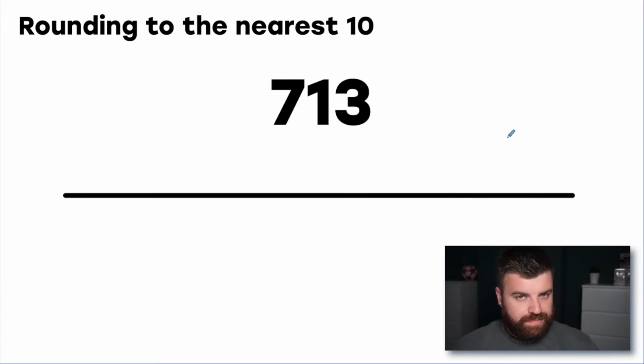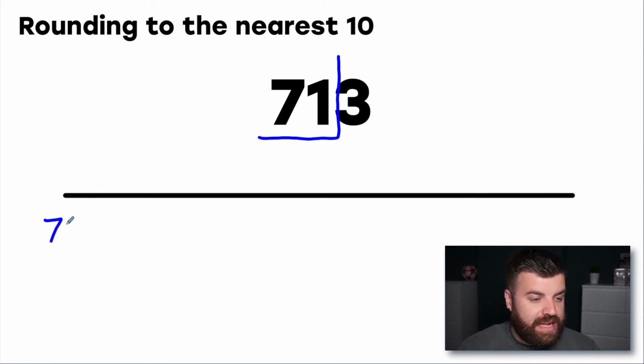How about this one then? This one's different, and this is where we might come unstuck because we don't have 2 digits anymore, we have 3. But listen to this technique, it's the same as before. Underline the number until you get to the place value column you're rounding to. In our case, it's tens. So we stop at the tens and we build a wall. Now remember when I showed you earlier about multiples, thinking of it as 26 tens, 27 tens, 28 tens. Well, this one, we've managed to cordon off 71 tens. So we're going to bring that down as the lower multiple. We have 71 tens, so that becomes 710.